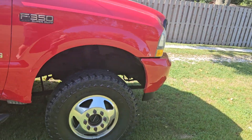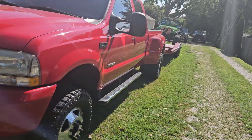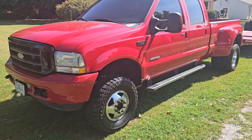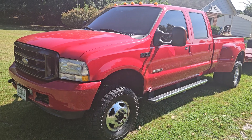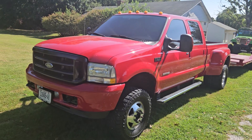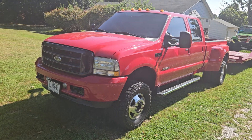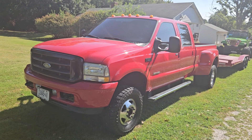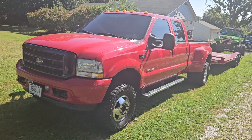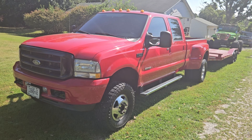It cost me 30 grand by the time it was said and done to do the initial repair on my own truck. The pump actually cracked in half and locked the motor up, spun the crank gear — a very bizarre thing to happen. In the last two and a half years I've invested so much money in my truck and basically rebuilt the thing. So I'm asking less for this truck than the guy spent putting the motor in it and doing all the work.